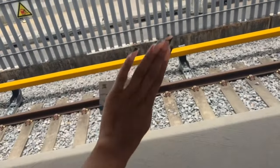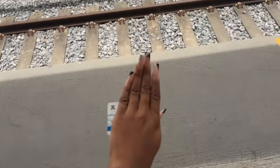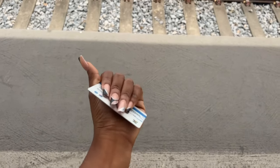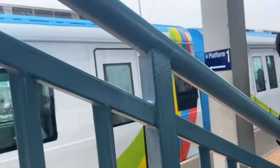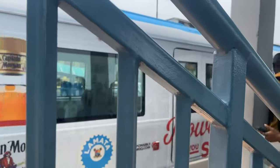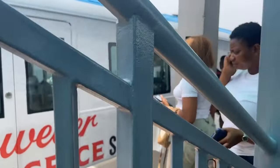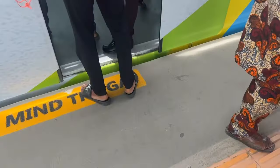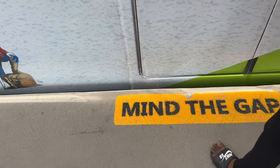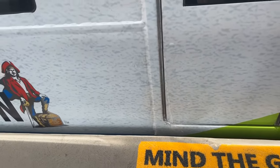Let me show you what a cowry card looks like for those who haven't seen one before. I'm just admiring my nails because it looks so pretty here. Here comes the train — it's long and it's giving! Let's try the train for the very first time. I have never entered a train before; I can't really express how I was feeling. All the doors open automatically when the train stops, and the train door opens for only five minutes to allow boarding.